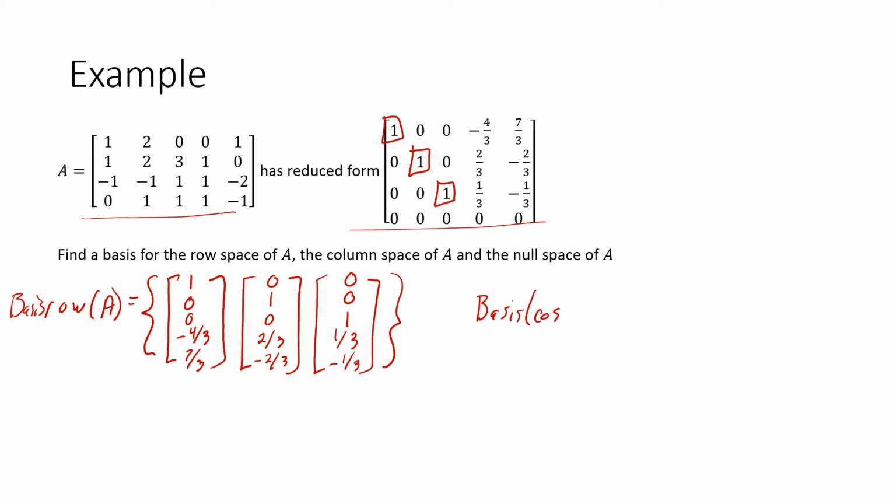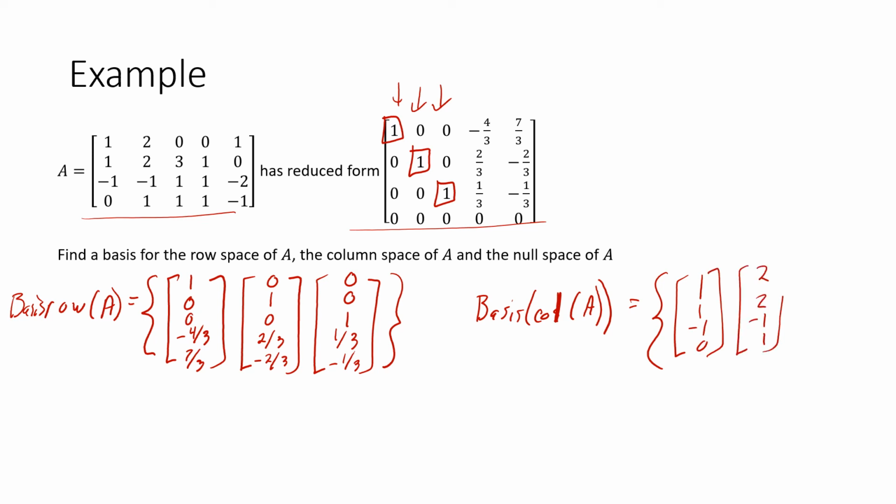So we're looking for a basis of the column space of A. What's our rule for that? It says take the pivot columns from your original matrix. So it's columns 1, 2, and 3. So you take columns 1, 2, and 3 from your original matrix. And there is the basis for the column space. Okay. So remember, when you're taking the basis for the row space, you take it from your row reduced matrix. When you're taking the basis for the column space, you take it from your original matrix.